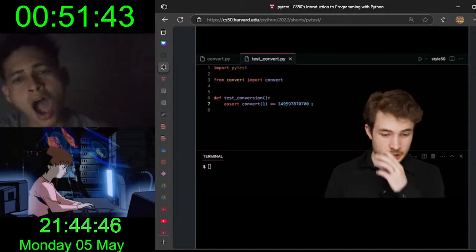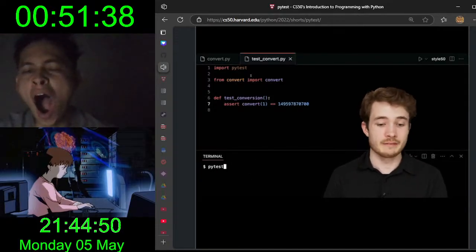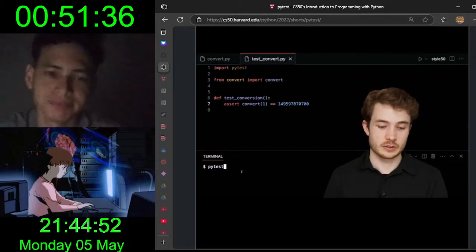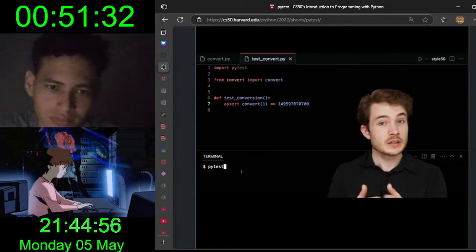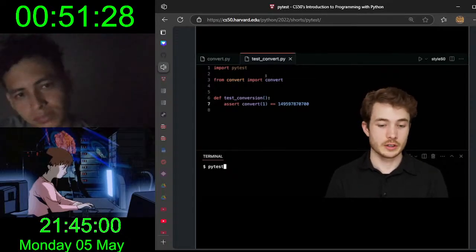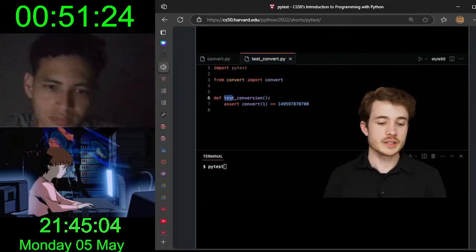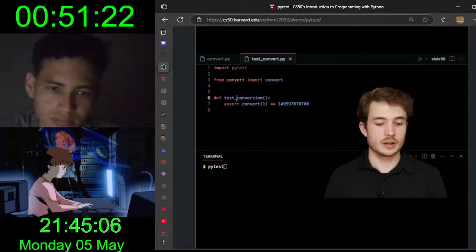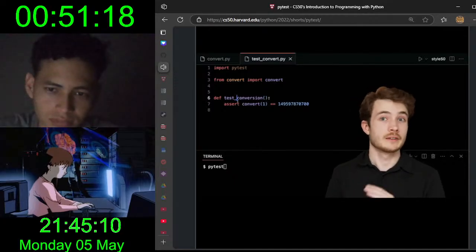So here, I'll go ahead and run pytest now that I have my test_convert.py file. And when I run pytest in my terminal, it will look for a file that begins with test underscore, and it will then run all of the functions that begin with test underscore and let me know how many have passed and how many have failed.